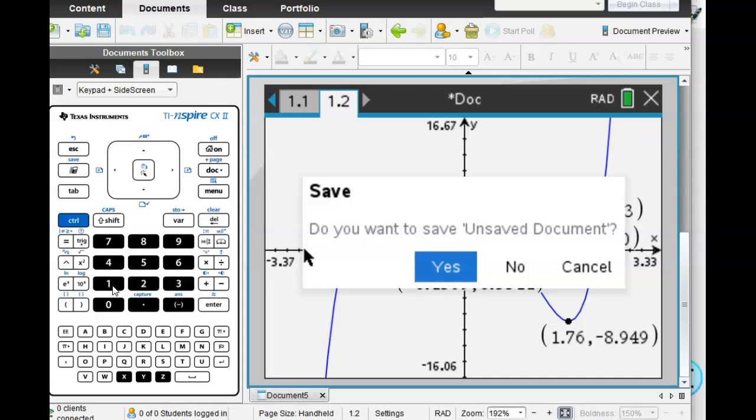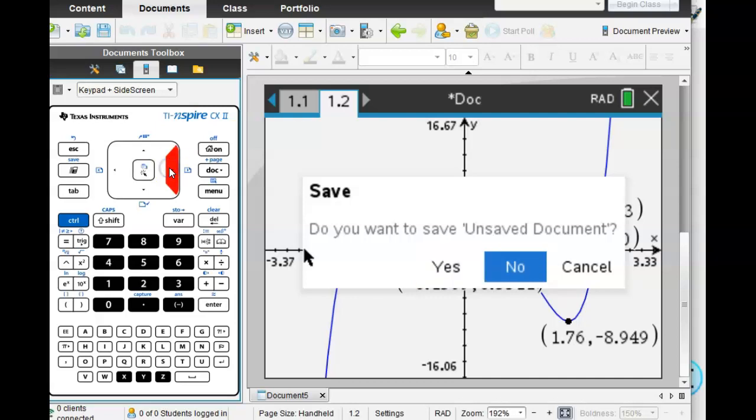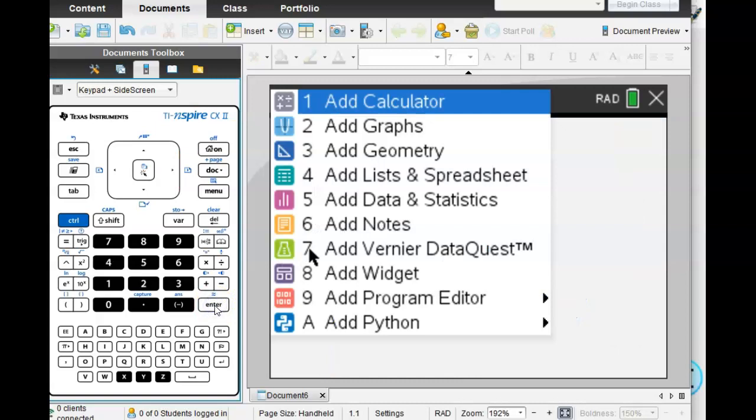So you have a couple of options here. This button right here works as a mouse, like a touch mouse. So you can move the cursor over to no, or you should be able to just arrow over to no, and you can hit enter either way. And then this should pop up. I'll wait till everybody gets here.